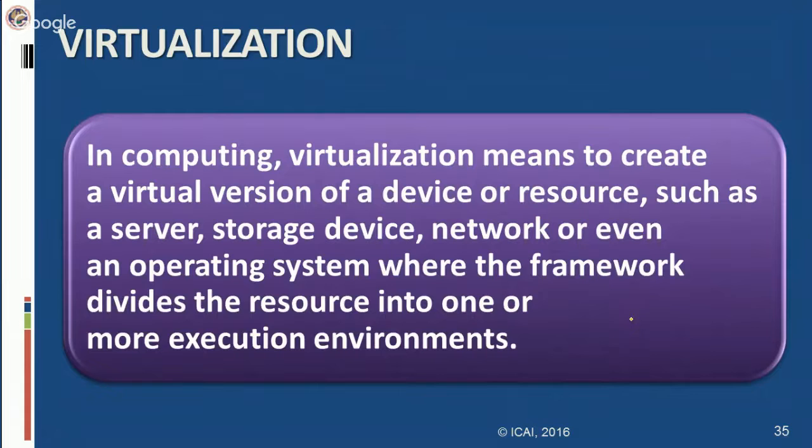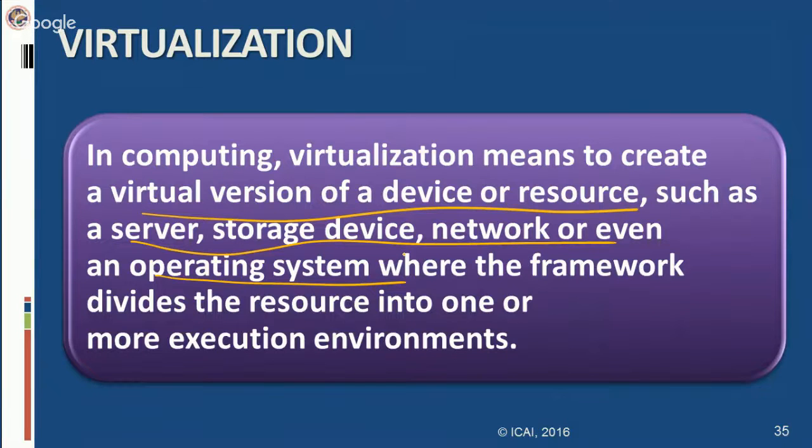So in computing, virtualization means to create a virtual version of a device or resource, such as a server, storage device, network, or even an operating system, where the framework divides the resource into one or more execution environments. So virtualization basically refers to the technologies designed to provide a layer of abstraction.